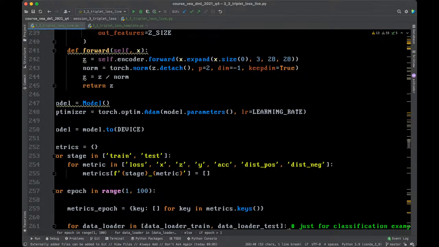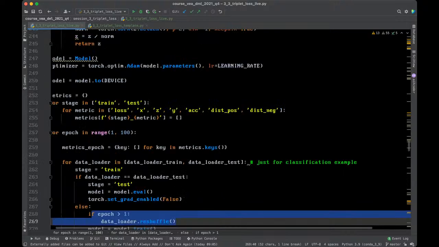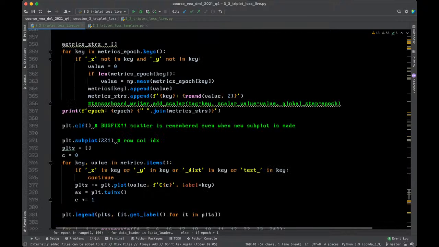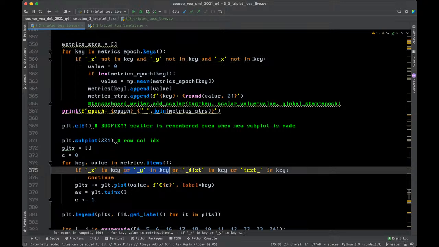So the metrics, this is good. Where are the images, the plot? I don't want to show X in the plot. So if the key is in and not in. Maybe I should add here also 'and not X', because I don't want to show the X's as well. So this is really nasty code. I should improve this, definitely should improve this.